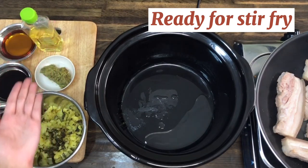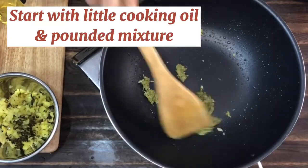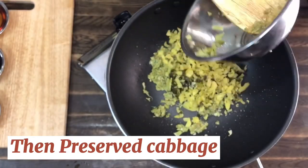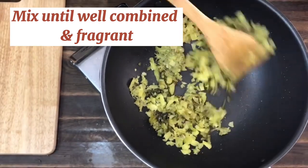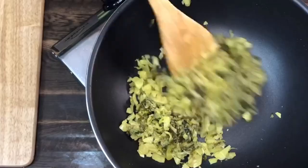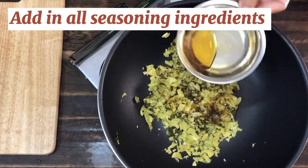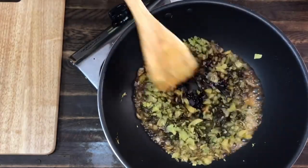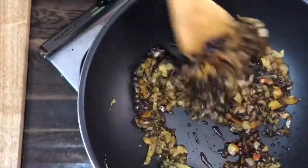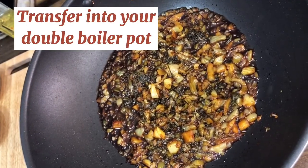We are going to stir fry all of these. Stir fry until they smell nice. When these two are well combined, we are then going to add our seasoning ingredients. Stir well and we are going to transfer this into our boiler.